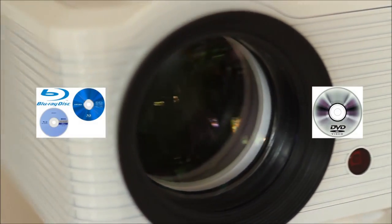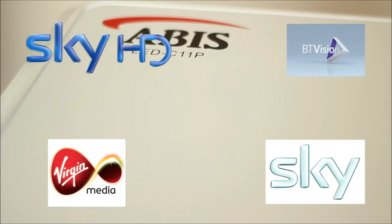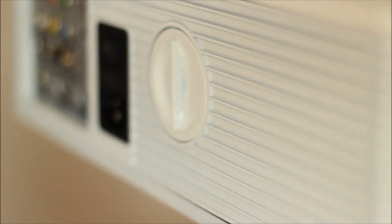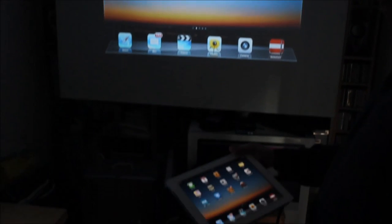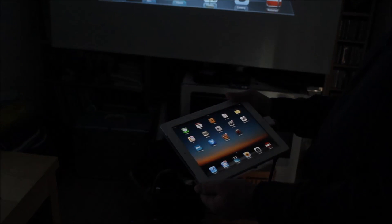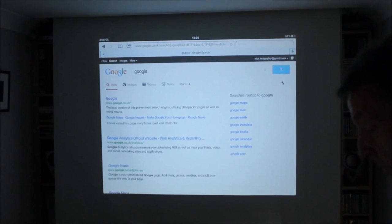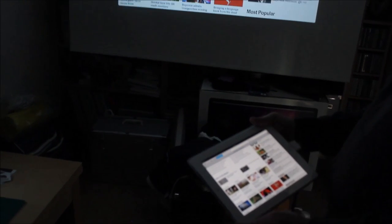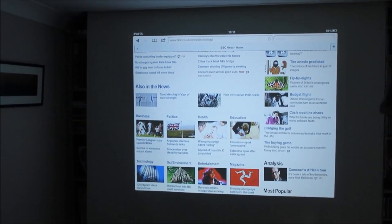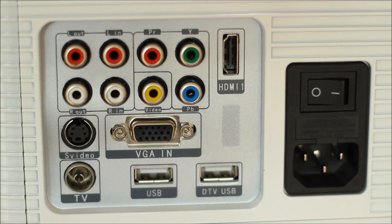HDMI allows connection of DVD and Blu-ray players, digital TV set-top boxes such as Sky, Sky HD, Virgin, BT Vision, Freeview and Freeview HD, and tablet and laptop computers. While VGA allows connection of PCs that do not have HDMI.